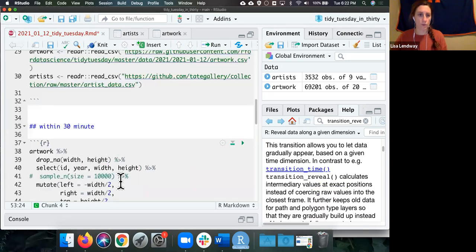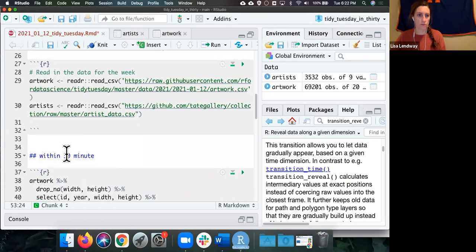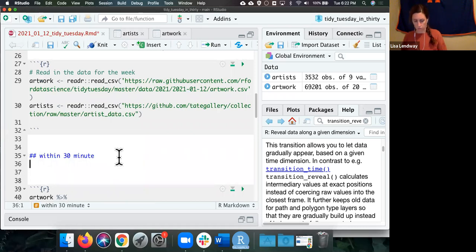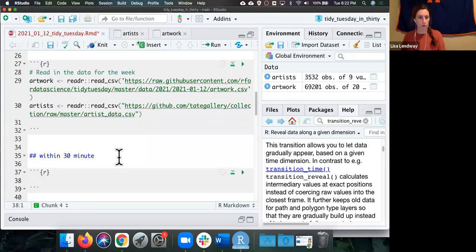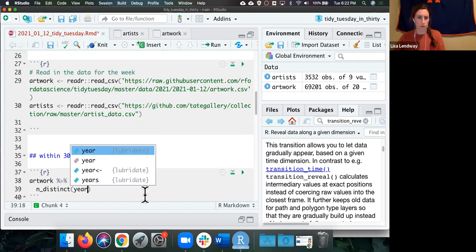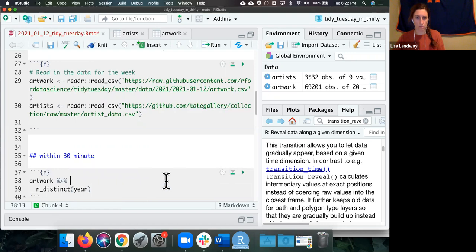Okay, so before I do this, let me think. I just want to really quickly, in the artwork, I want to know the number. Can I use ndistinct out here? I don't remember if I can use it on its own.